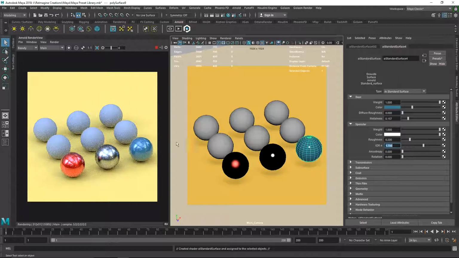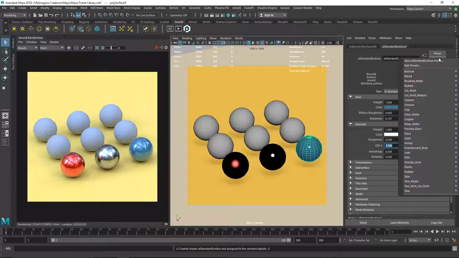So as you can see, we have this material, and I'm going to go to my preset, and inside my presets I'm going to go to blood, and blend it 50% with material 1 and 50% with material 2. Now material 1 is the one I've created, and material 2 will be the blood material, which will be blended at 50%. I can also make this 75% blended, or 90% blended as well. I'm going to go with 50 since I want 50% of my own and 50% of the blood.